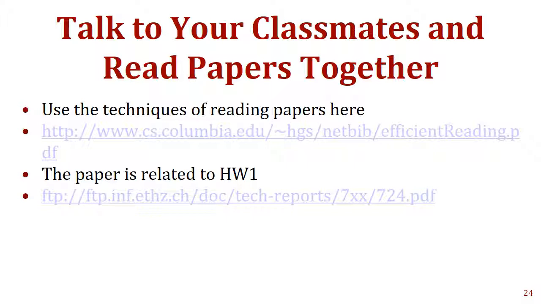Another thing is that maybe you want to practice reading papers efficiently. You can use the techniques of reading papers here, which was the first reading for the first class. And also read the paper related to homework 1, so you're not wasting time. You basically get more familiar with what will be requested in homework 1. It's an attack paper talking about how two apps can collude with each other to steal users' information.